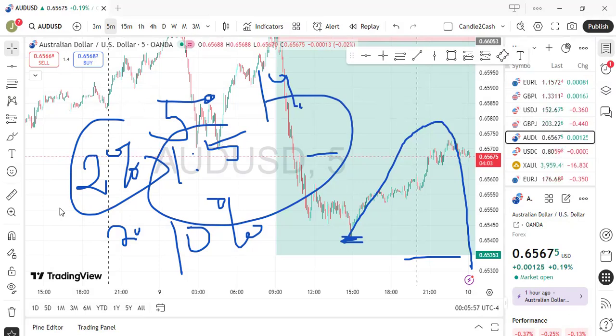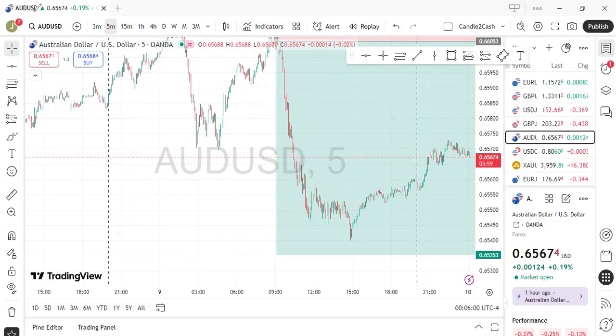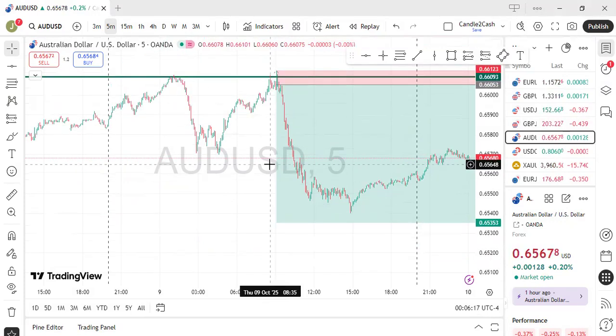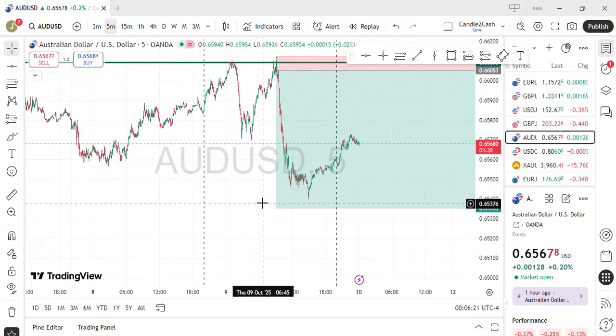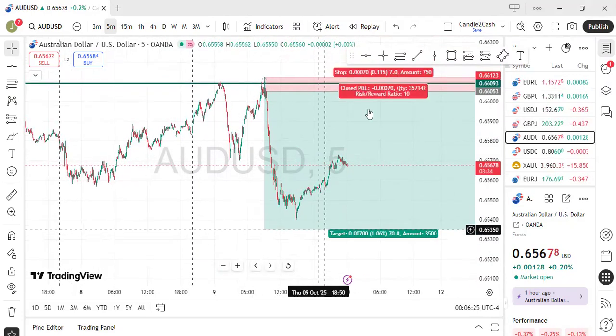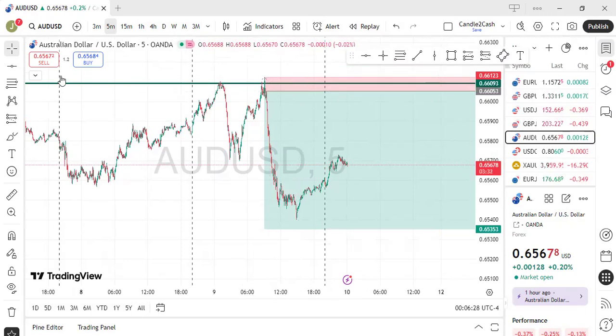Okay? So let's see. If you are doing risk to reward 1 to 5, you will have been able to reach the target right here. Of course, right here. Okay, we'll have reached our target. But we are looking to reach risk to reward 1 to 10. So this is how you do your top-down analysis. In our top-down analysis, we look for a direction, we look for our target, and we take a powerful entry.